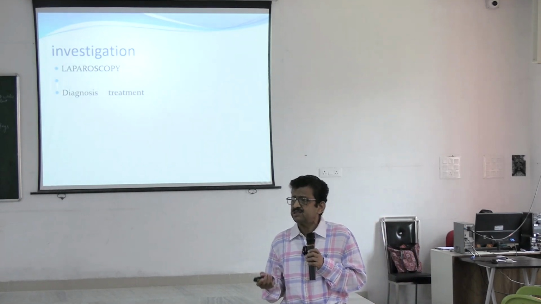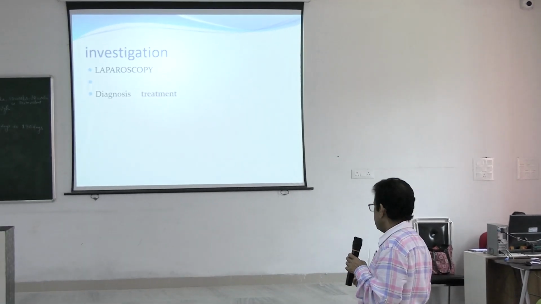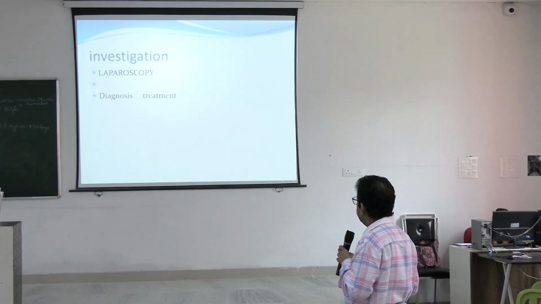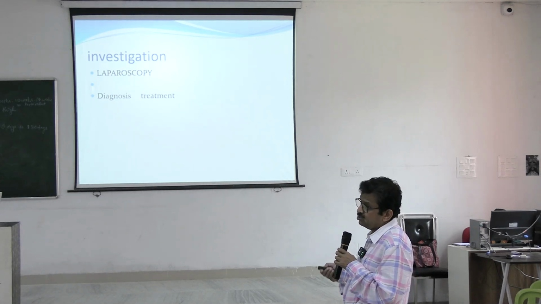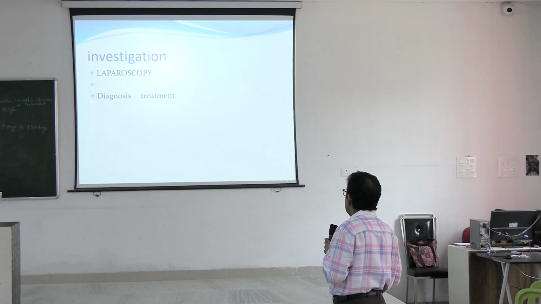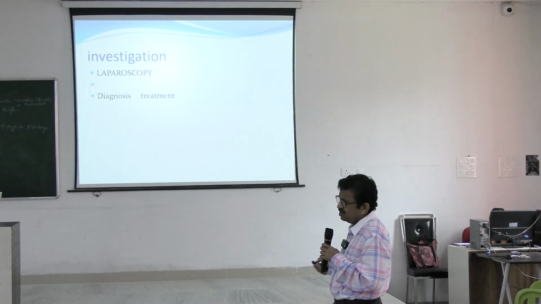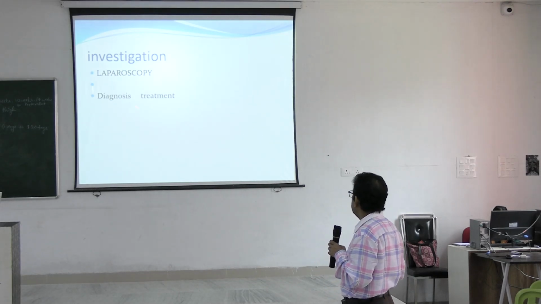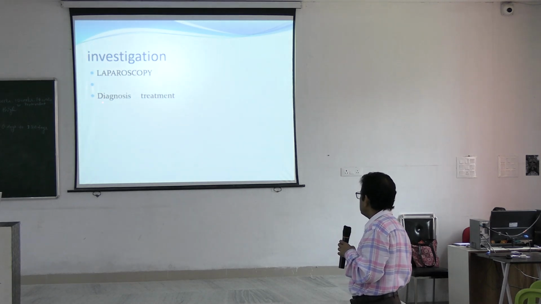You may be lucky to visualize the tube which is distended because of the fertilized ovum, fertilized egg, implantation, or you may be able to diagnose that there is damage to the tube if there is tubal rupture. So laparoscopy can diagnose, and after diagnosis at the same sitting, you can treat the ectopic pregnancy laparoscopically. We can come into that later on. Wherever you are in doubt, you can go for laparoscopy.